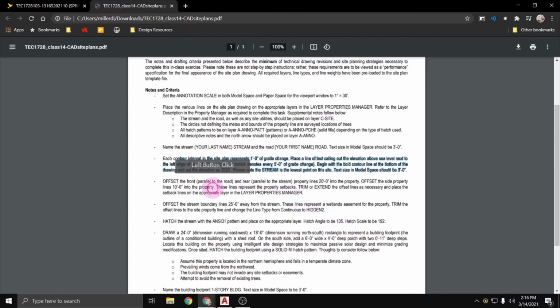So I'm going to use the offset command to make these. I'm going to do a through offset just because it's what I like the most, but also since I'm doing several different size offsets. So I'm doing 20 feet from the road and from the stream, and then I'm doing 10 feet on the side. So since I'm doing different sizes, to me the through one would make most sense in this scenario.